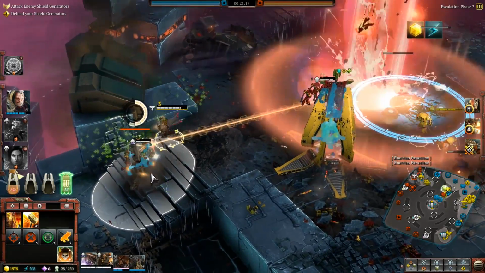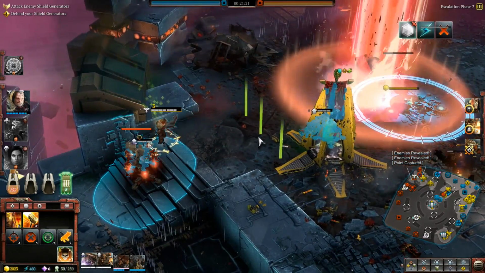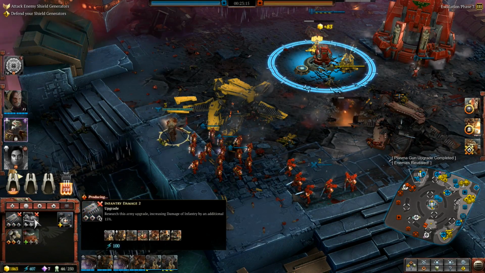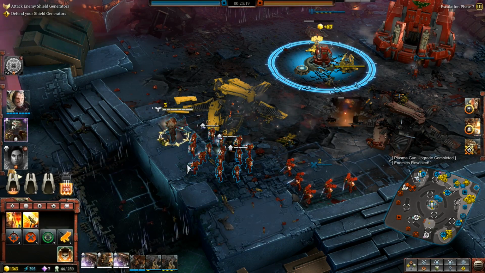As you can see, it has a capture circle, just like if it were a resource node, and now it's ours. With a resource node captured, we prepare our next assault on the enemy fortresses, this time towards the shield generator.